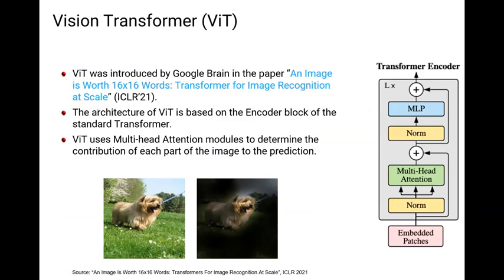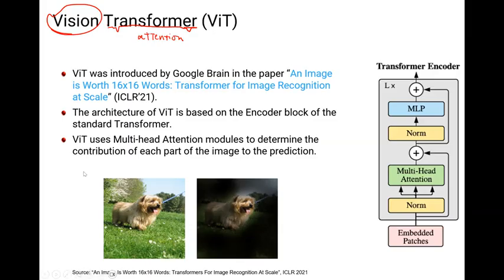Okay, so this is the vision transformer. Now we have talked about the key thing about the transformer, which is the attention. The next step is how you're going to apply it to vision applications. In particular, here is the image classification problem. We want to classify images. And this ViT was proposed in 2021 in this paper. For those of you who are interested, you can take a look at that. But here I want to emphasize that it's actually an application of the transformer for image classification.